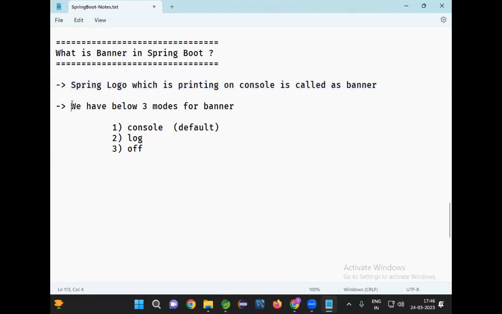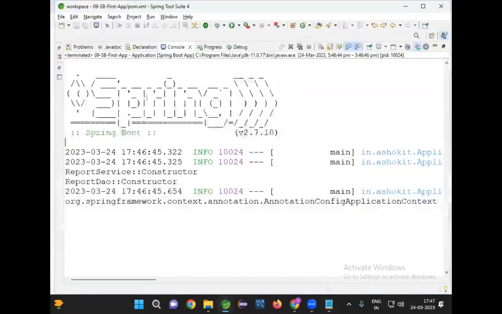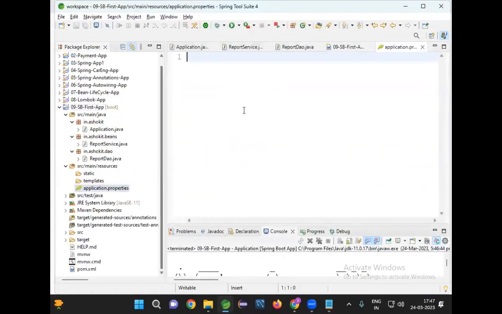We have 3 modes for the banner. What are the 3 modes? Console mode, log mode, and off mode are available. What is the default mode of the banner? The default mode for the banner is console. That means banner text will be printed on the console. Suppose I don't want to print the banner.